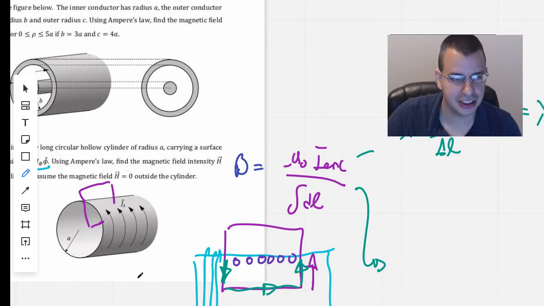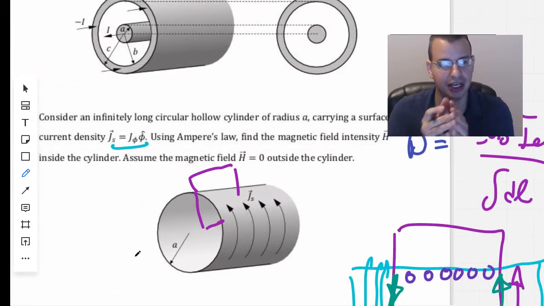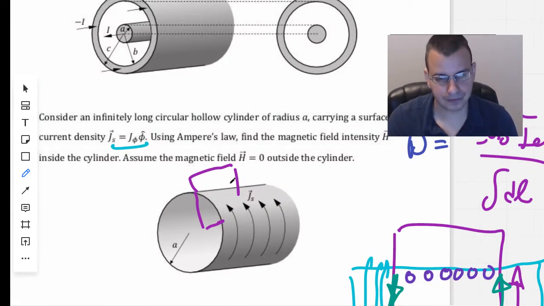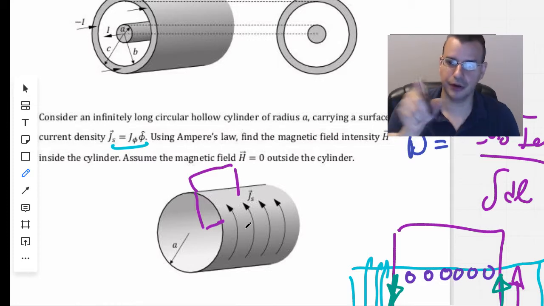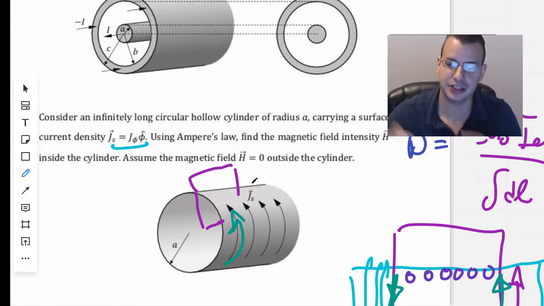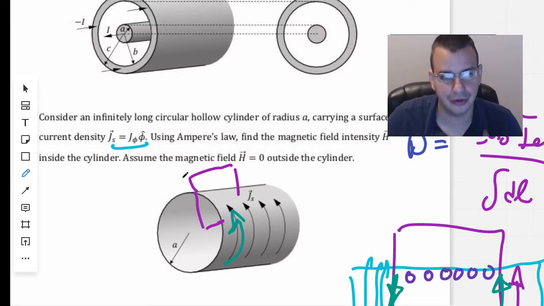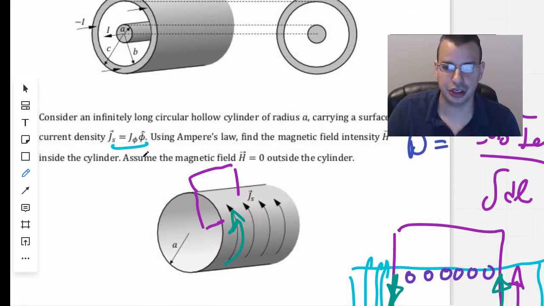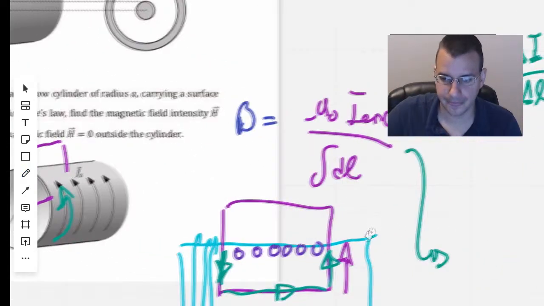And the reason I'm going to say this is a linear charge density is because it's kind of like the amount of, so if you have current flowing this way, or this way as shown, the more length of this cylinder that you're looking at, the more current you're going to get. Therefore, it seems to me to make sense to look at this as a linear charge density, basically how much length of the cylinder you're looking at.